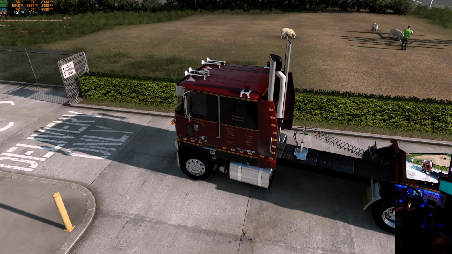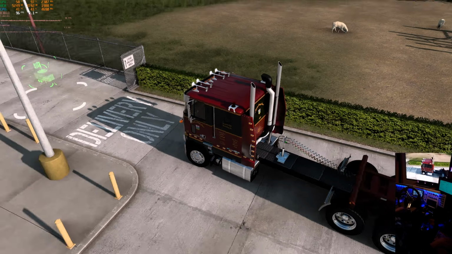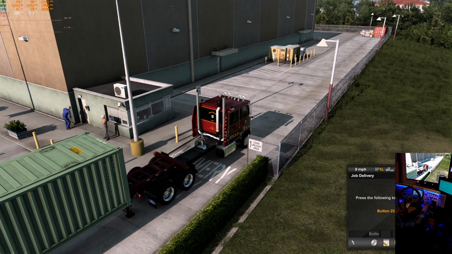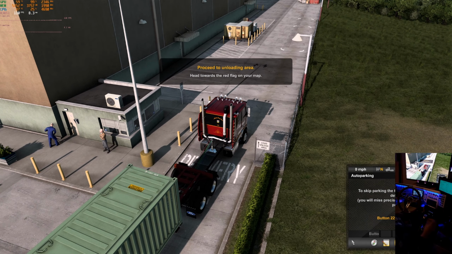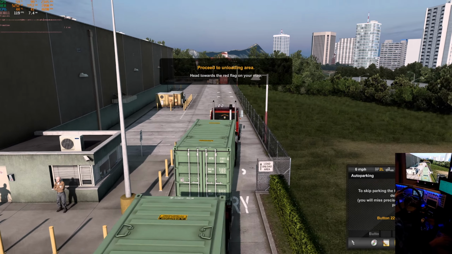This guy's, what's he doing over there? What the heck is going on there? All right, let's see what we got. Oh, I don't have hard parking turned on here. Alright, that saves you guys a tedious watch me try and park that thing episode.